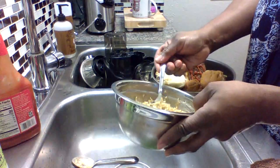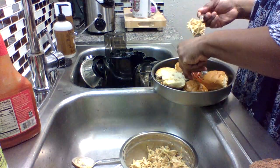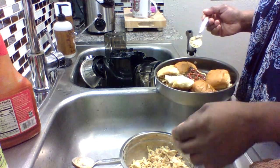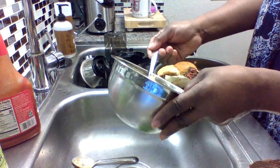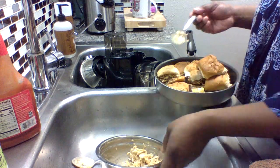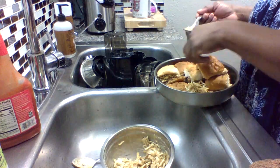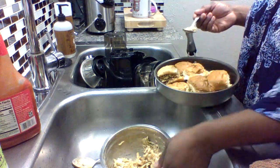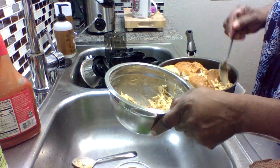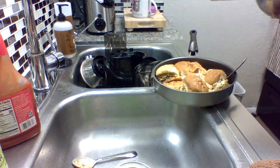No need to be neat about it. Just go ahead, put it on there. Put it on one of these with the cheese. Put it on this one. Boom, shaka, laka, laka, boom. There you go. And I'm not gonna put it on all of them. Put some of this over here on the side. Just stick it on down in there. Might as well just go ahead and use that spoon.